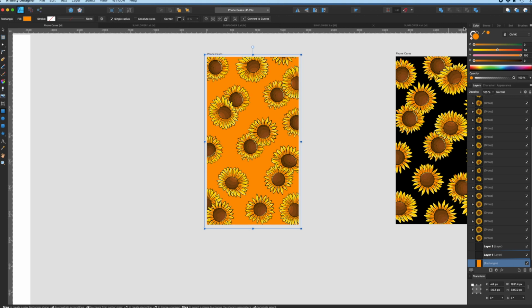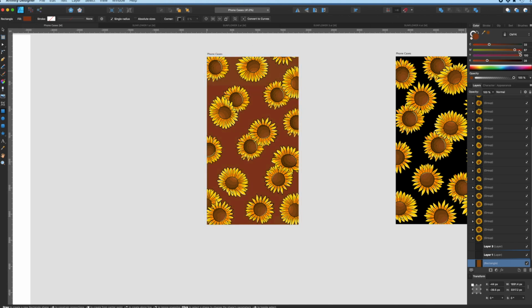You know, or orange, or, you know. So just play around with the background color until you find one that you like. Red was really nice too. I remember doing it with red. I almost went with this kind of dark red. Really cool, right? And see how fast that was?